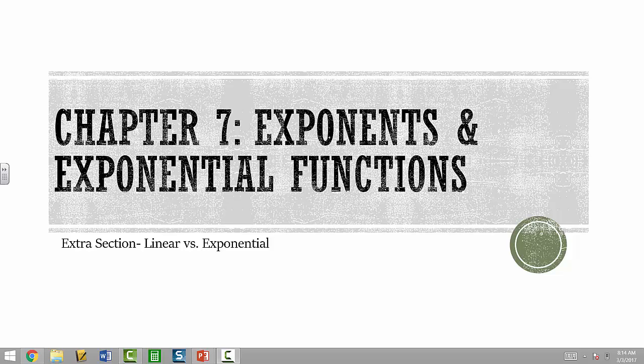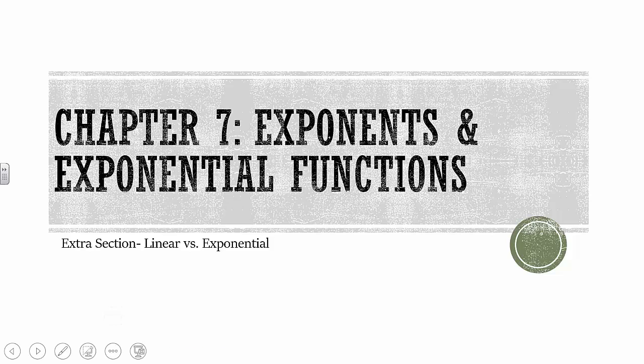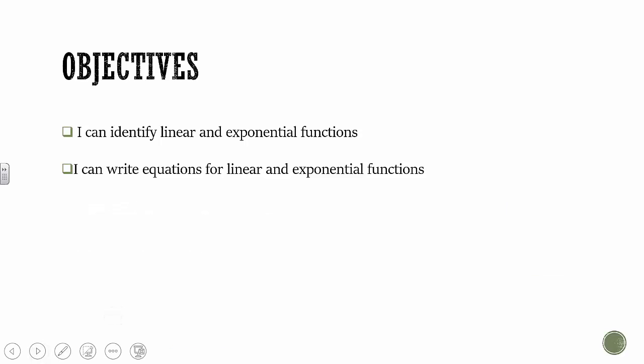So now that we've talked about exponential functions and we know all about linear functions, we're going to compare the two. So by the end of this lesson, you should be able to identify whether something's linear or exponential, and then write an equation for each of them. This is something we've done both in their separate sections, but we're going to put it together. And your notes look a little funny because I want you guys to compare them.